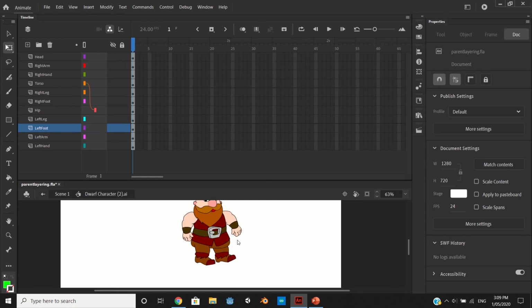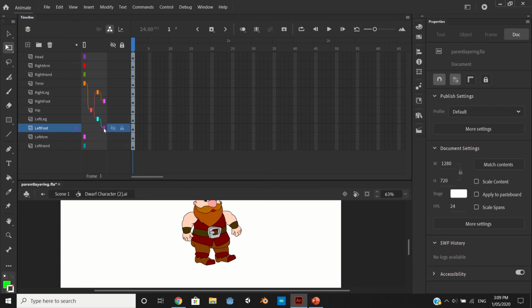And say with the next one, the hip's in charge of the two legs. So if I do left leg into the hip and right leg into the hip as well. And then of course the foot, the right leg's in charge. So I'm going to put the foot with the right leg and the left foot with the left leg.